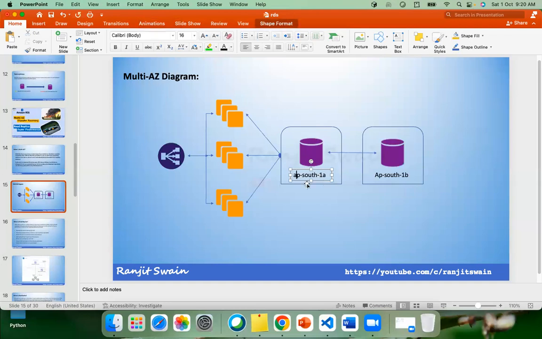What happens in the backend is that the applications, whether running on EC2 instances or on-premises servers, point to our primary database, and behind the scenes AWS manages the replication for you. The database and the availability zone are taken care of by AWS itself, so we don't worry about the secondary database at all.